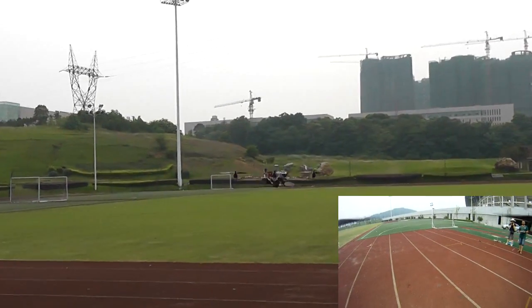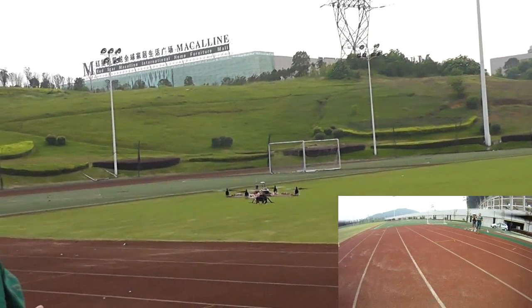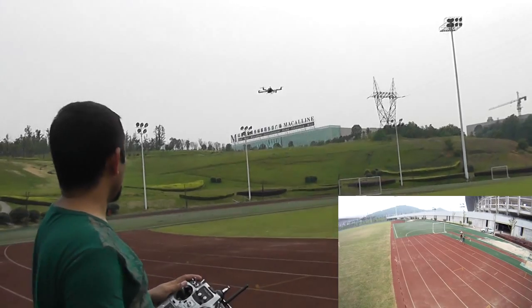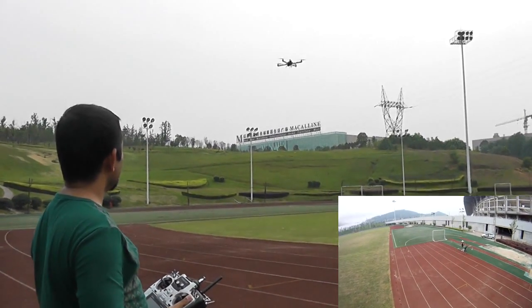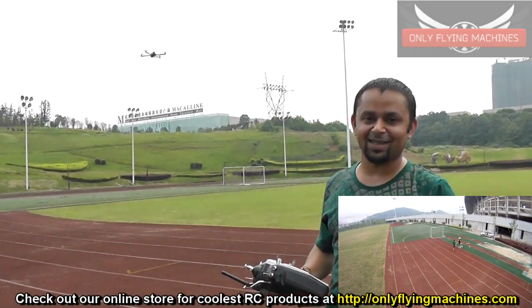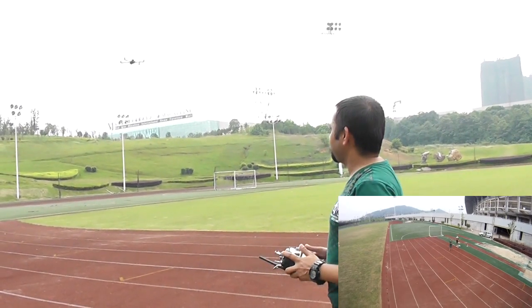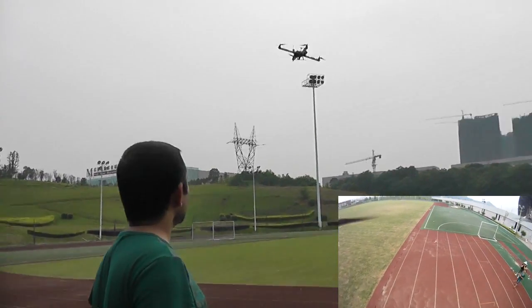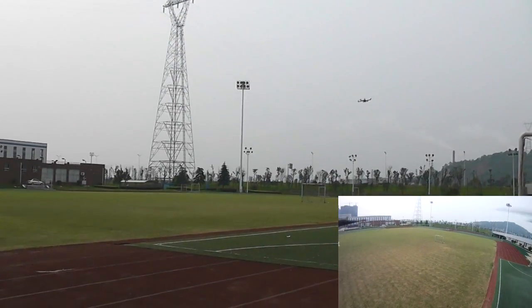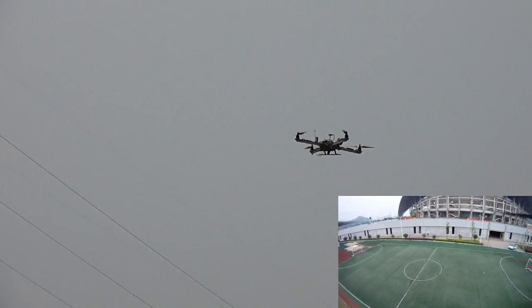In normal mode it's drifting away. Altitude position hold — it's holding its position but still drifting a little. Climb up, drifting away — GPS position hold. Using the Naza and GPS system, we are soon going to launch the X650 V4, and you can see it's simply awesome. You can fly it around without worrying, and as soon as you find a good spot to shoot, stop — it will hold its position.